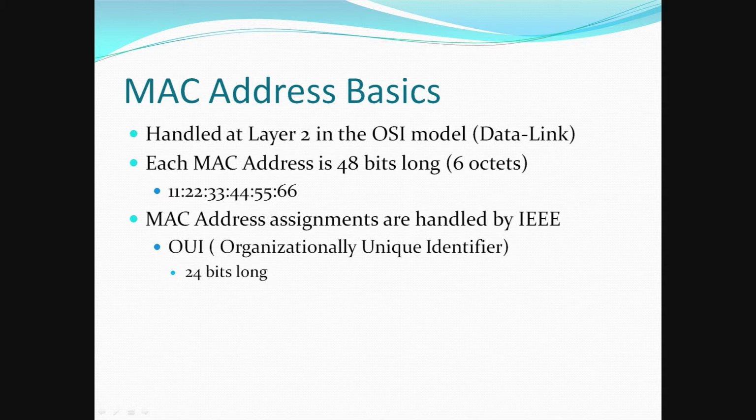So the assignment of MAC addresses is handled by IEEE. They do this in the form of organizationally unique identifiers. To shorten this, we'll just call them vendor IDs. These are 24 bits long. They essentially cover the first 3 octets of a MAC address. The reason that they do this is it creates a structured list of what manufacturers have what pools of MAC addresses, so that it's easy to differentiate between an iPhone and an Xbox.